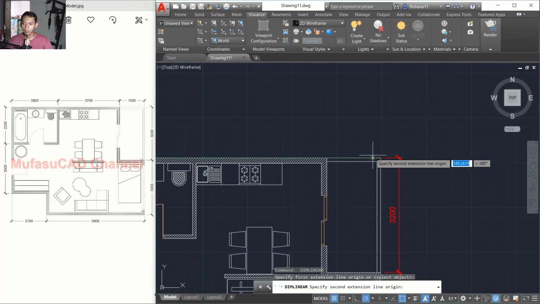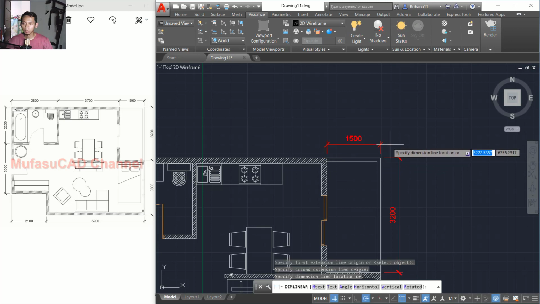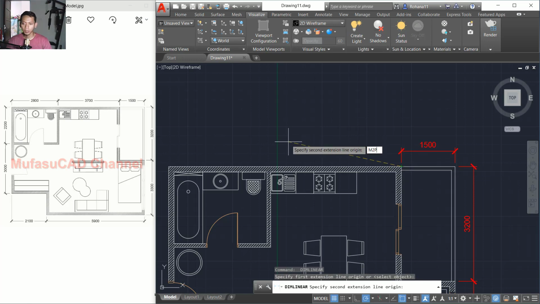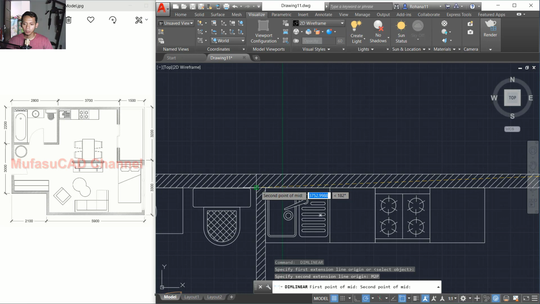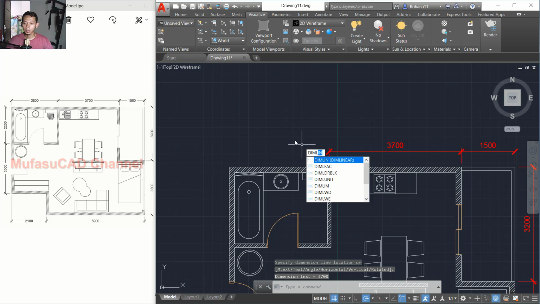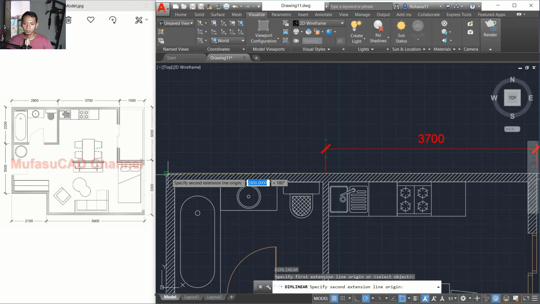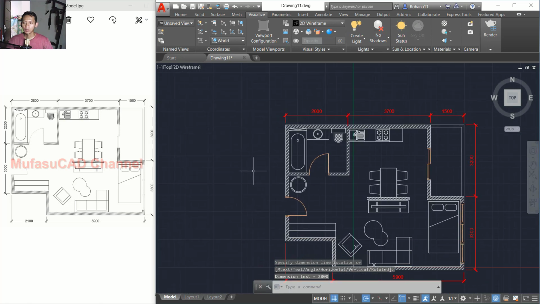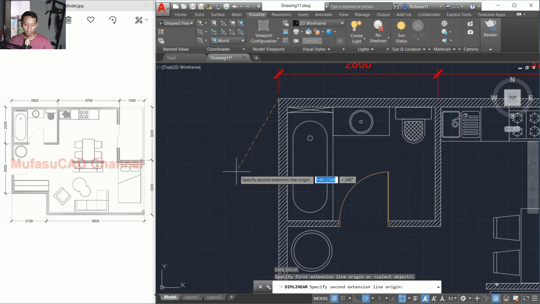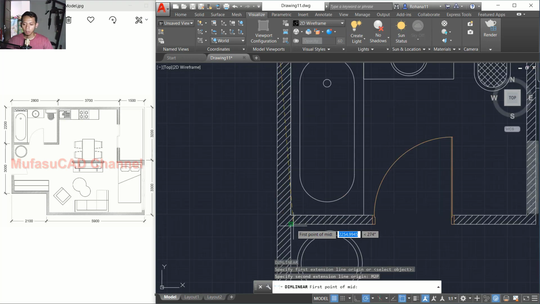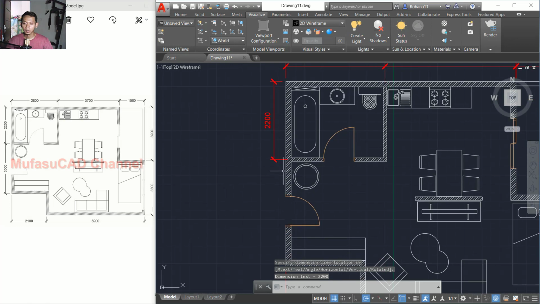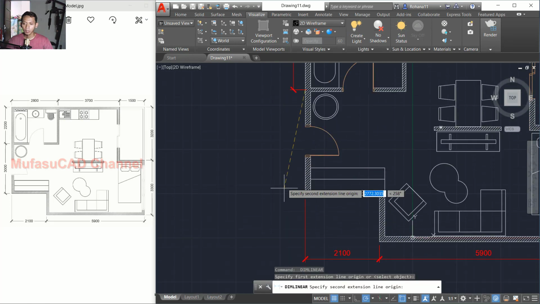We create from here into this point, 1500. Create again in here. Now I will use the M2P option. Click at this point to here and click in here. Use dim linear again. Click at this point into here and in here. Next on the left here you can tap dimension linear. Start from this point with the M2P option. I will click in here and click in here. Move to this point. The last we create from this point into this point.